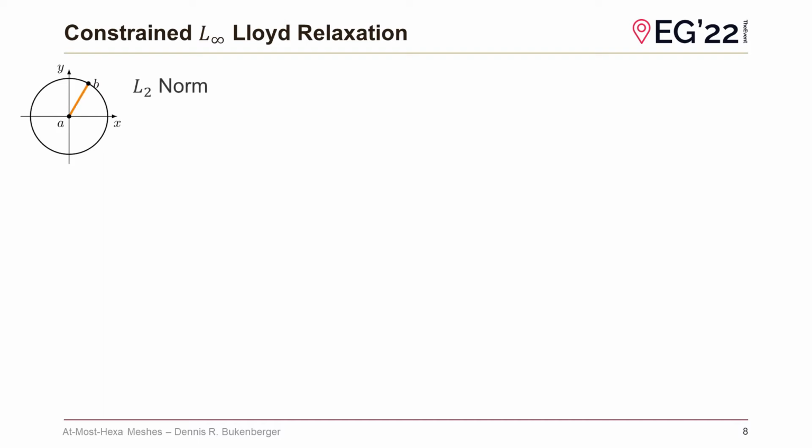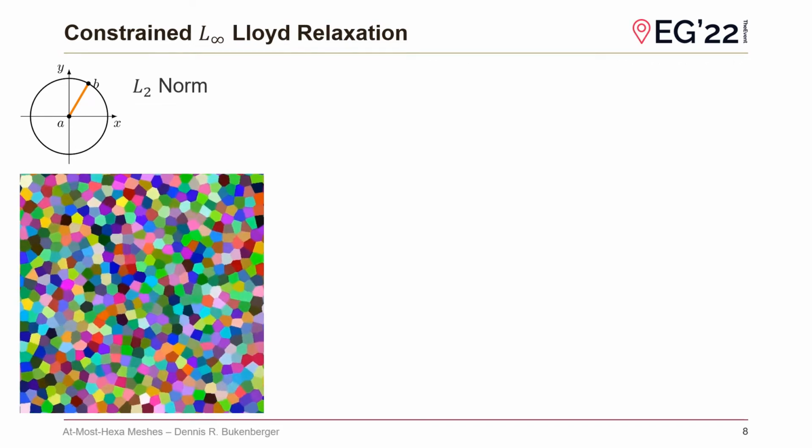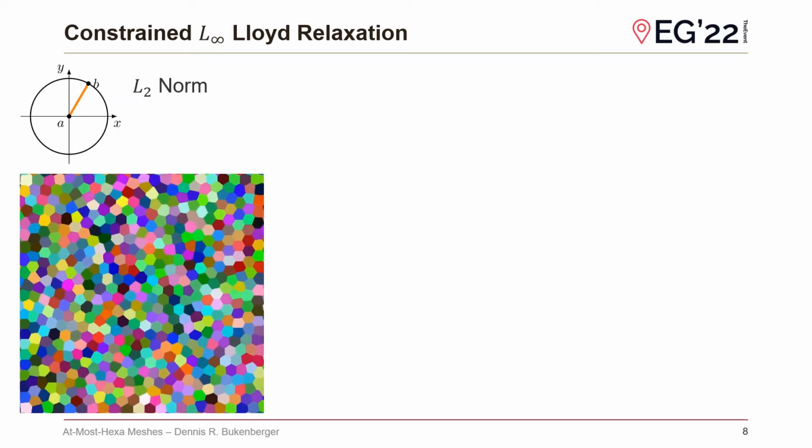So in the most common scenario, Voronoi diagrams are usually defined using the L2 norm, which is simply the Euclidean distance between 2 points, where the level set of this function is a circle, at least in 2 dimensions. As you all know, a Lloyd relaxation repositions the sites of the diagram on the geometrical centers of the cells, and as the iteration continues, this converges on a centroidal Voronoi diagram where the centroids and sites eventually coincide.